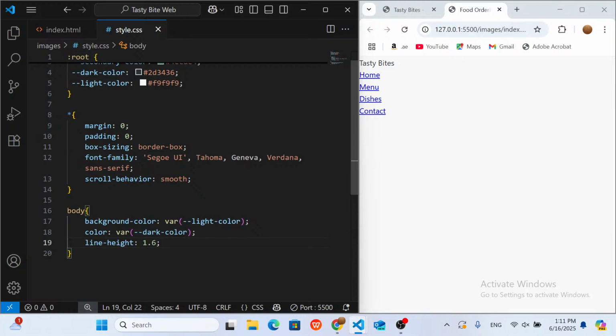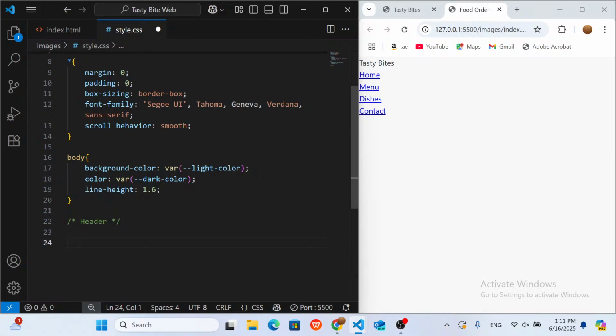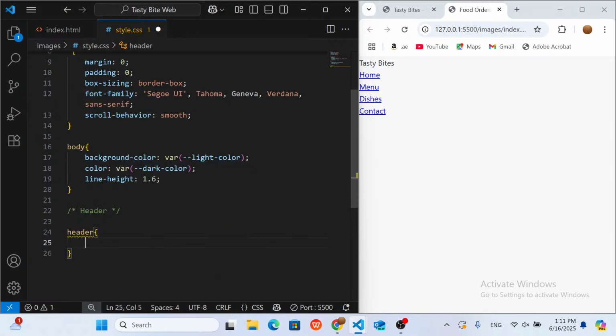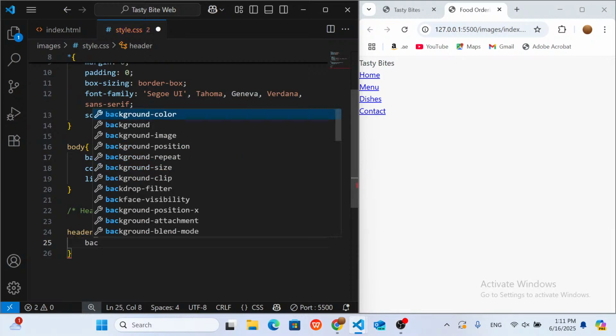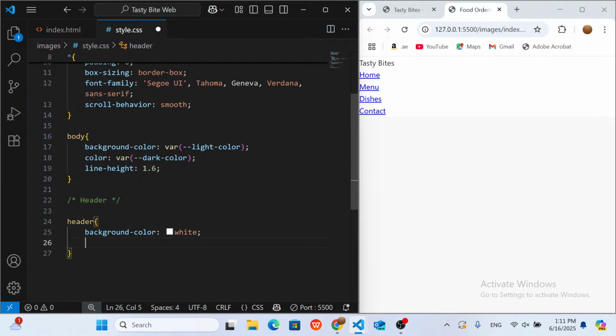So now let's start with the header section here. The background color of the header section will be white, and a box shadow as well.